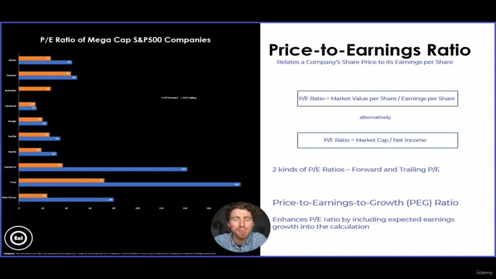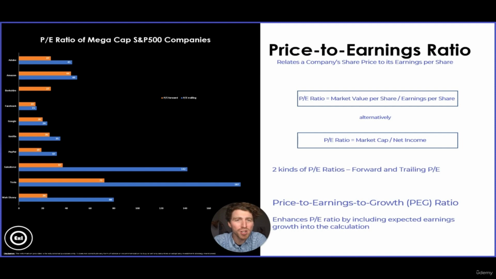One company I would like to point out here is Tesla, because this is a very hot stock and many people talk about it all the time. As you can see here, the trailing PE ratio is the highest one here in the round with over 180. So kind of an outlier. But this is mainly due to the fact that the earnings of Tesla are rather small compared to the overall market capitalization of the company.